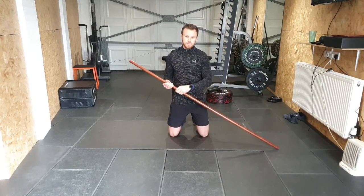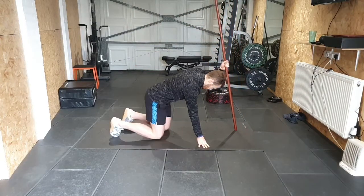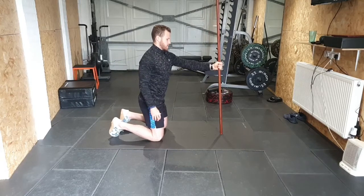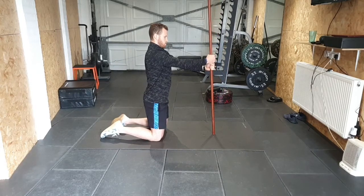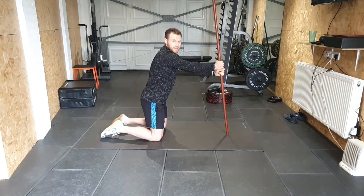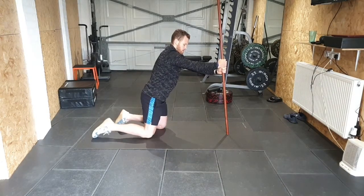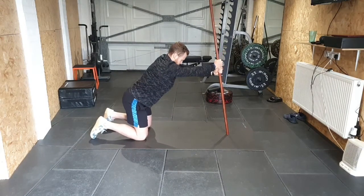Cool, nice. Next one we're going to do, I'm going to give the shoulders a good stretch out here. So I want you to bring the stick in front of you like so, one hand above the other to start off. You can double them up, that's up to you, but I'm going to keep them one on top of the other and then alternate. So what we have to do is make sure we've got enough space.